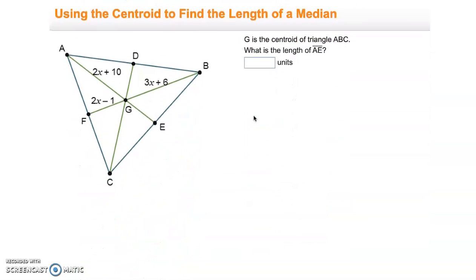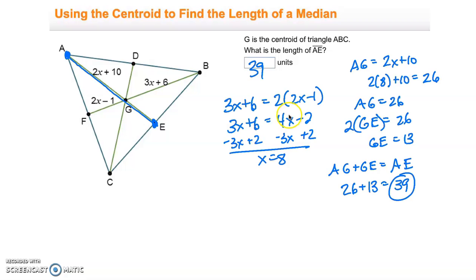So if we're going to find the length of a median, here's another example. Pause the video and work through this one. These are a lot of similar ones, but it helps to get practice in making sure you understand what the correct ratios are. So notice we're finding out the length of AE in this one. So I went and marked that one so I know exactly what I'm looking for.